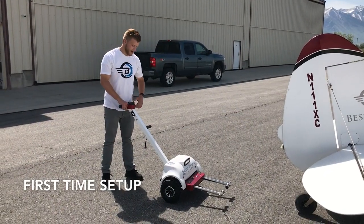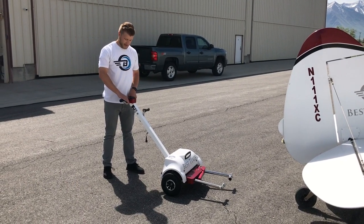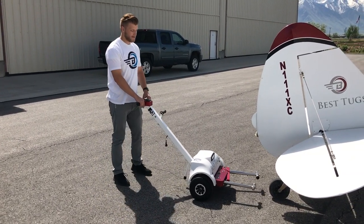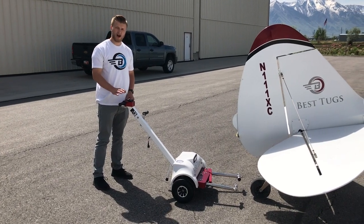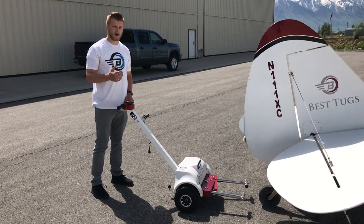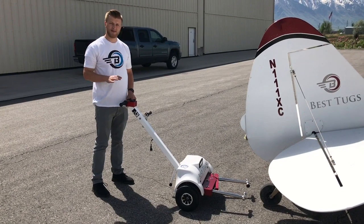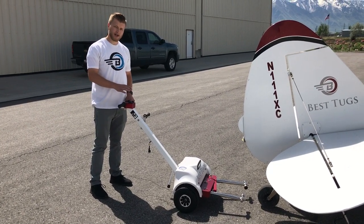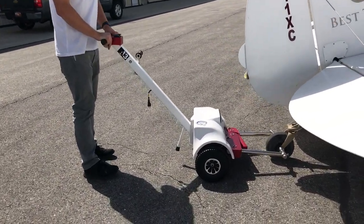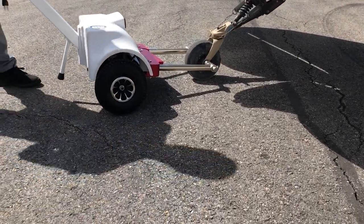When you're first going to hook this up to your airplane, open the arms up so that they're open and ready to hook onto the plane, then drive the tug up to the plane. Once you get within about a foot or a foot and a half, I recommend turning the tug off. The reason you have to have the tug off is because you can't push it unless it's off — that's because of the auto braking feature, meaning that when you come off the throttle the tug will actually slow down and stop. So if you want to push it under your own power you have to have the tug off, then walk up to the airplane, align the right side up first, and sink that adapter in just like that, then close the other side.